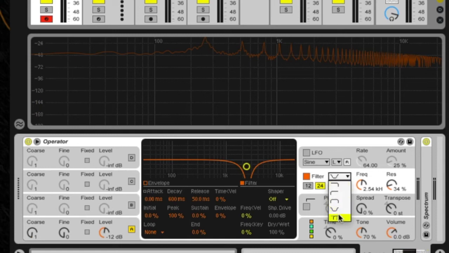The last filter here, for completeness' sake, is what Ableton calls their morph filter, and it has this interesting morph setting here in the window that allows it to change between the different filter types. And so this is an Ableton custom filter that they've built for you. If you see it in Ableton, you can mess around with it. It just switches between all these different filters.